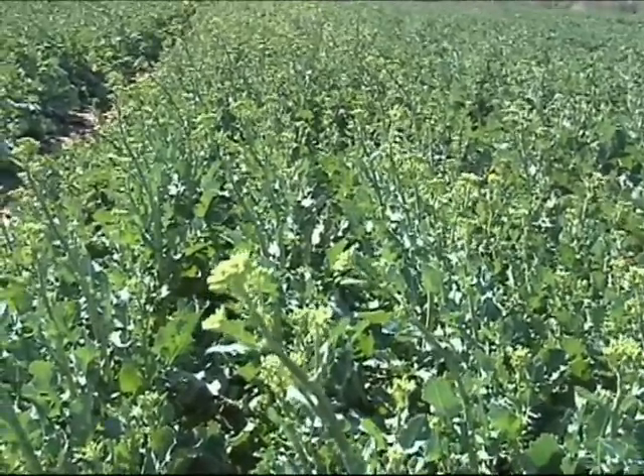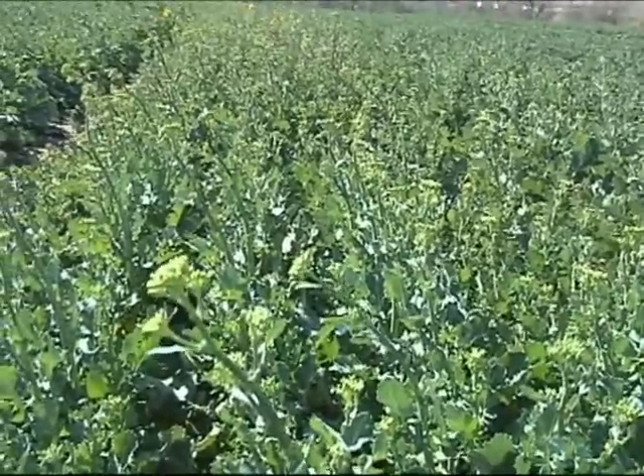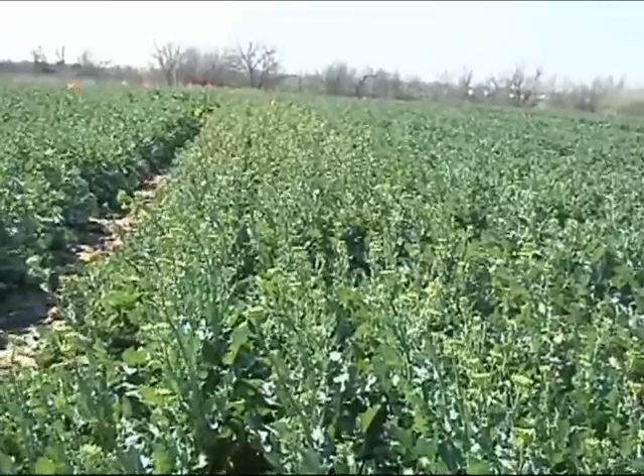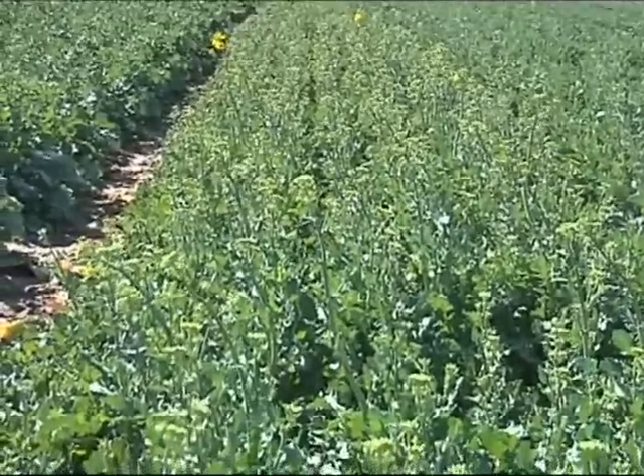It's bolting. That's right. Looking over here, the DKW 4110 and Cropland High Class 110, they're bolted right now and I would suspect here in a few days it's going to be pretty yellow in these plots. As you move toward the different maturities — the medium, the full or late maturing, full season varieties — they're not as far along as the early ones are. We're extremely early this year compared to last year. Today is March the 9th and it's already bolting and blooming, so we're definitely ahead of schedule. Normally our month of blooming is April.